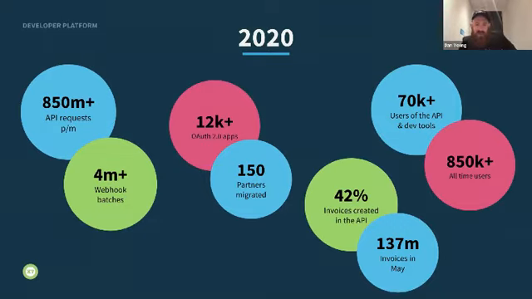Now, I love this one. Over 42% of invoices created in Xero were done via the API last month. And going back to, I think it was May 2020, it represented 137 million invoices. So those are some big numbers there. And one that I didn't put in here is that we're processing more API requests than there are page views inside the Xero app. So basically, you all are using Xero on behalf of our subscribers more than they are. And there are over 70,000 of you doing that in any one month.